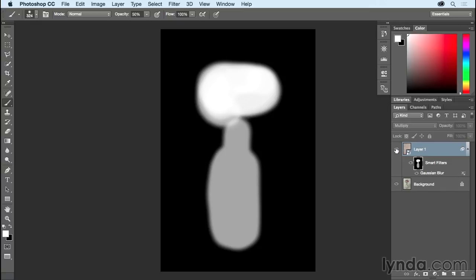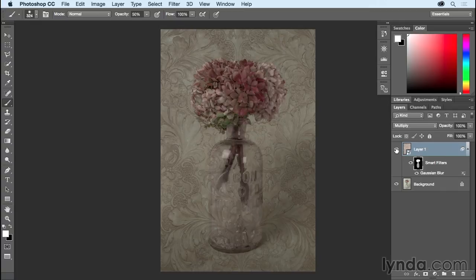kind of hiding that texture. Now, you might be wondering why I didn't just erase or use a layer mask on layer 1 where I didn't want to see the texture. Had I used a layer mask, I would have hidden not only the texture, but also the color, and it would have been very obvious that I had a texture in some area, but not in other areas. By converting the layer to a smart object and adding the Gaussian blur, that allows me to blur those areas and then selectively show and reveal the blur so that I get the same color tint over the entire image from the texture. I just don't get the detailed texture in the areas that I don't want it.